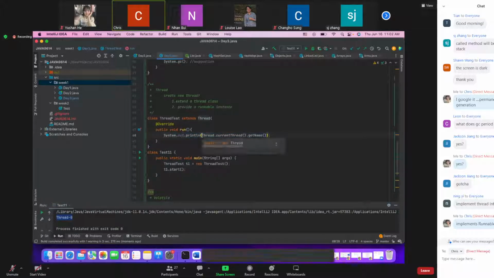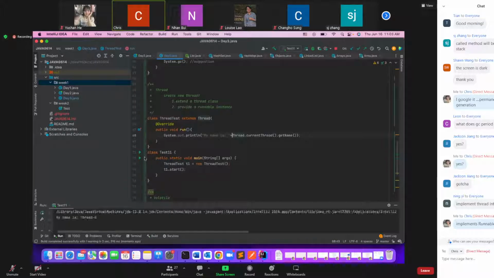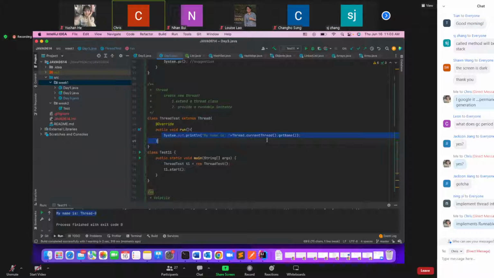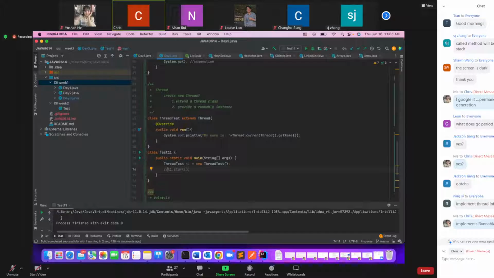Maybe make it more obvious: my name is... Run it again. Yep, you see it prints, which suggests that the thread is kickstarted. But if we do not run the t1 start, then the thread is just in the new stage, it does not get executed, it is not running.